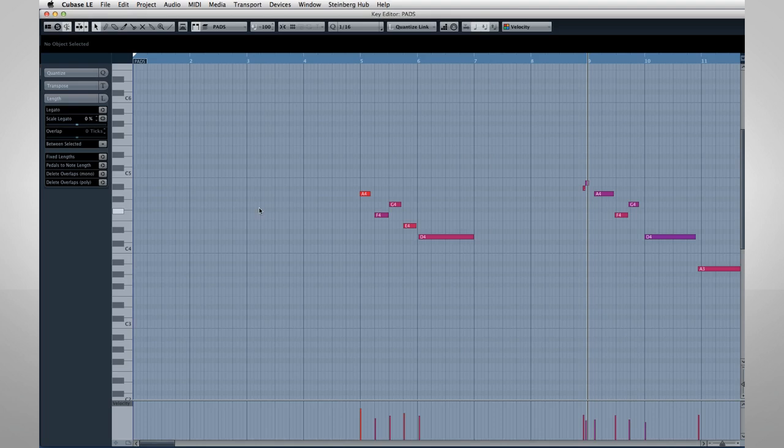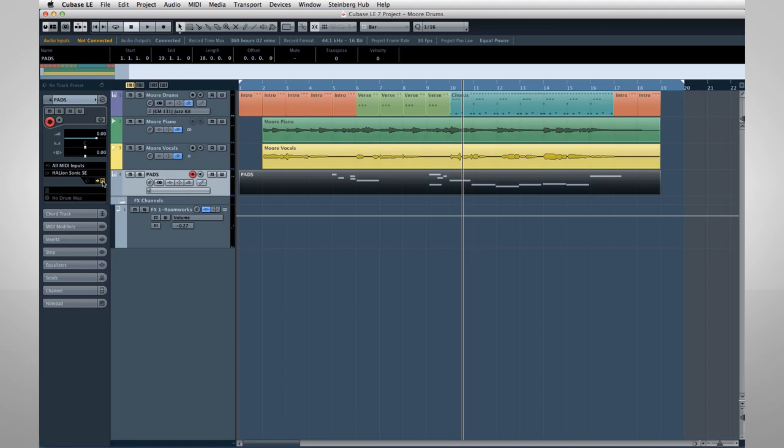You can use the key editor toolbar to edit the performance. You can also move notes to try new arrangements. You can delete unwanted notes. You can add notes to build out a part manually. And you can even edit notes by changing their length or their velocity. This is only a very small example of Cubase's editing power, but it'll do for now. And if you want to hear this part with a different sound, you can change the preset on Halion SE at any time.